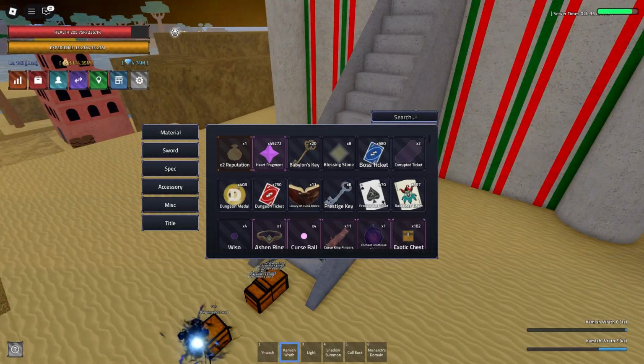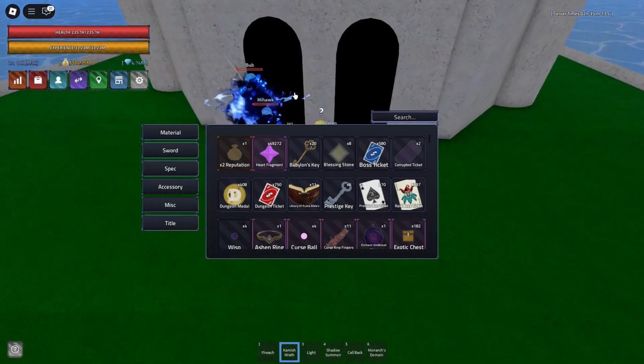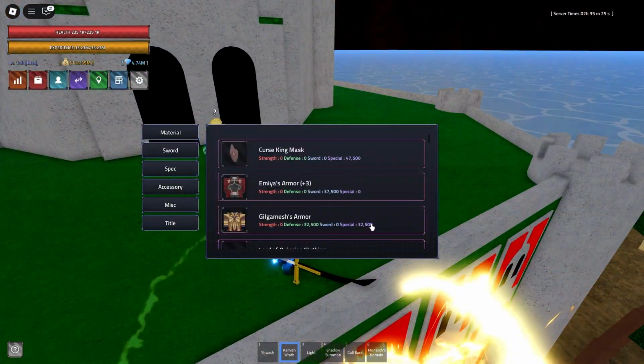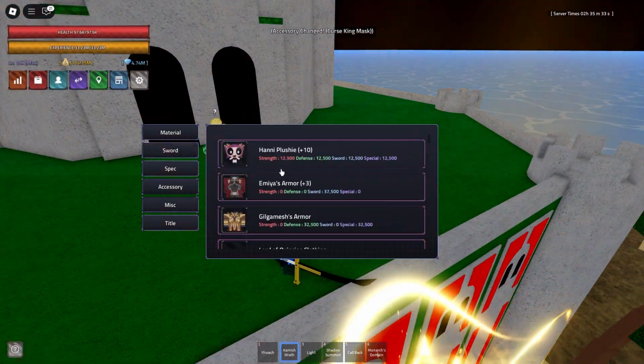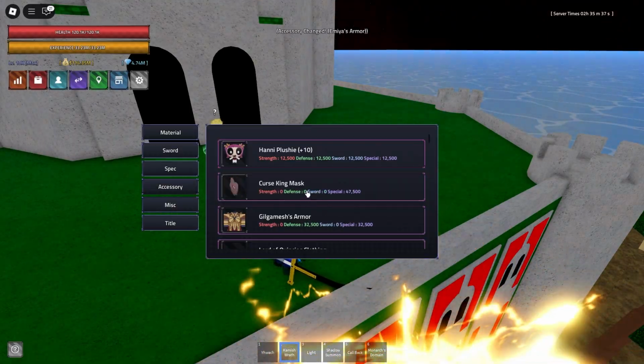Did we get any of the Babylon? No, okay. So that was like 18 of them. Holy. Okay, but we did get his armor, which does give 32,500 special. Do I have it on right now? Oh, I have the hybrid one, but I am going to switch over to his armor for my sword.